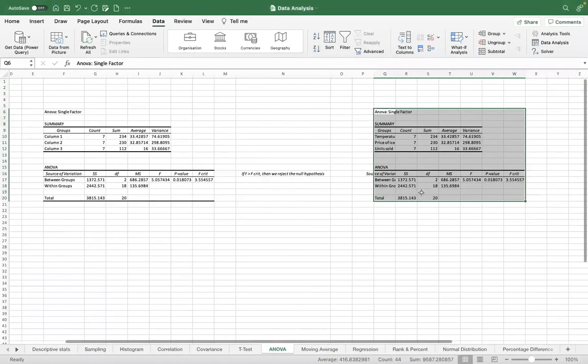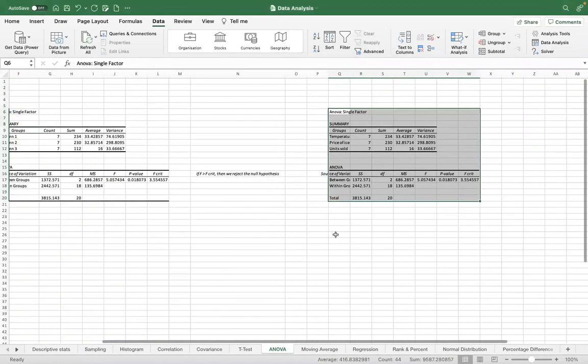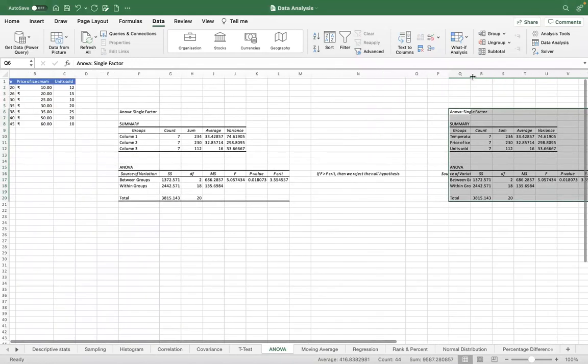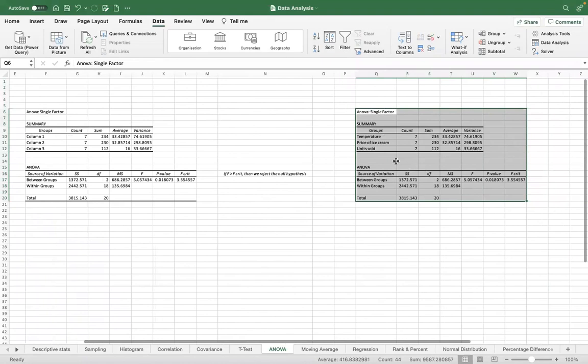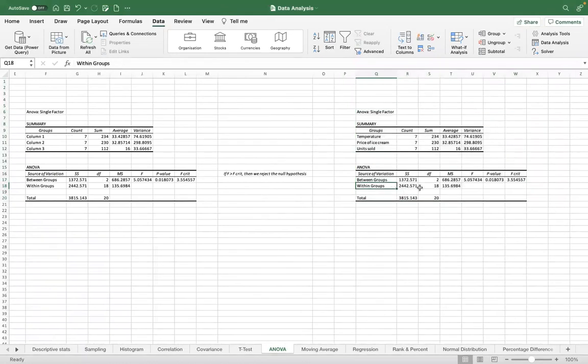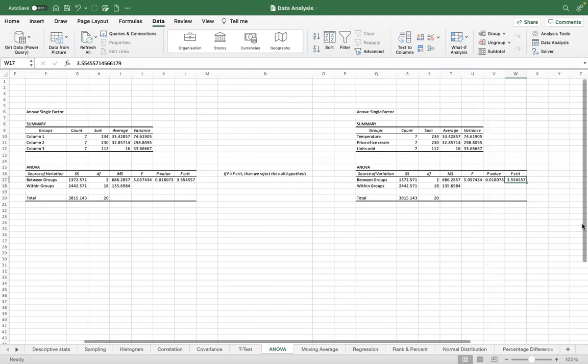And then it will give me the values for all the three columns: temperature, price of ice cream and units sold. It gives the count, sum, average, variance, and then the main statistical measures that we calculate from ANOVA. And obviously the F critical, which is the identifying factor for rejecting or accepting the null hypothesis. And the p-value as well, if you want.